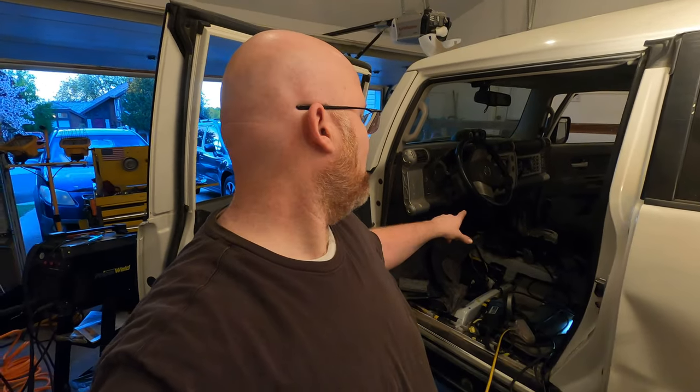So later on, I'll pull that back out, take it apart, and paint it up. I'm going to put some kind of sealing type rubber mat underneath it and back underneath the automatic shifter to make it weatherproof. And then should be good to go.